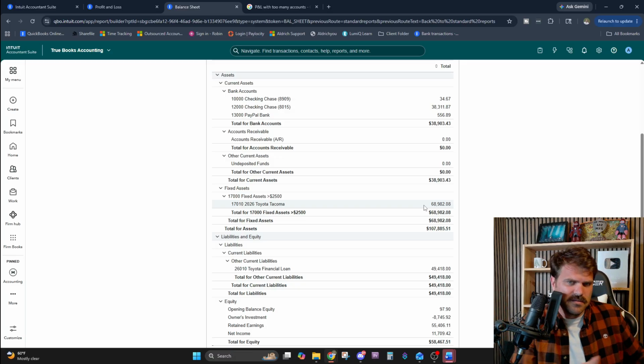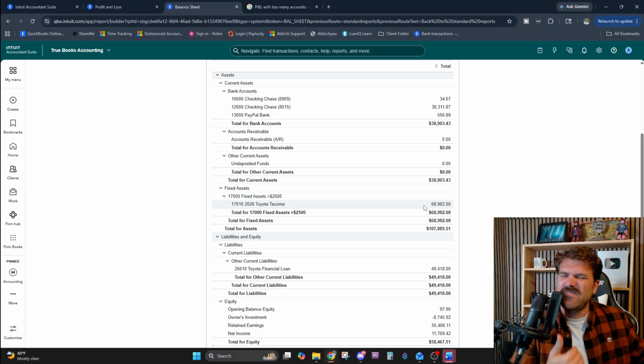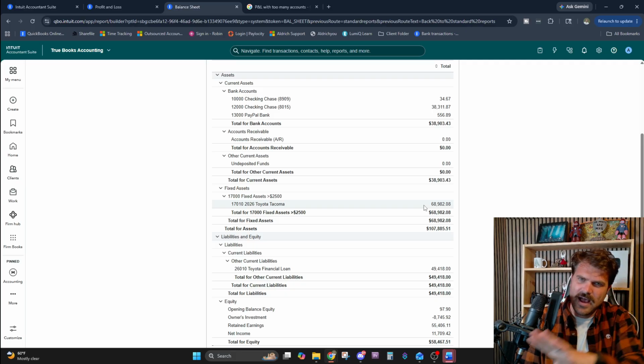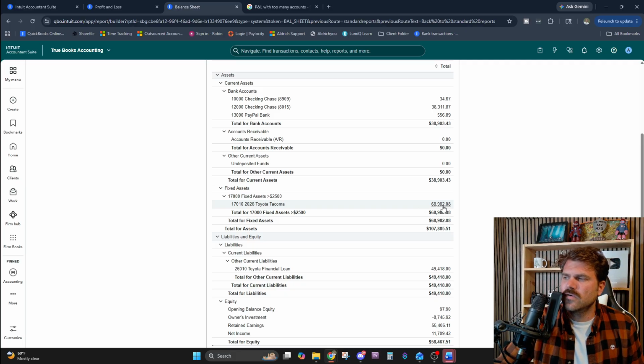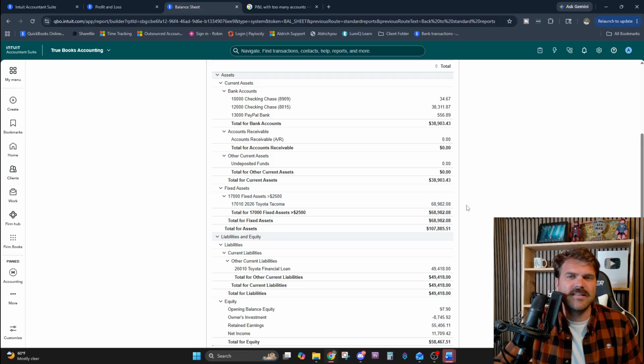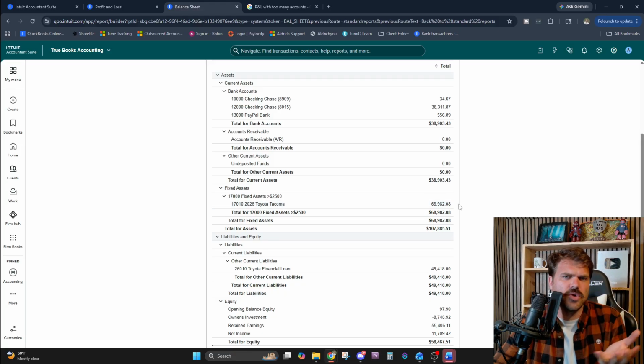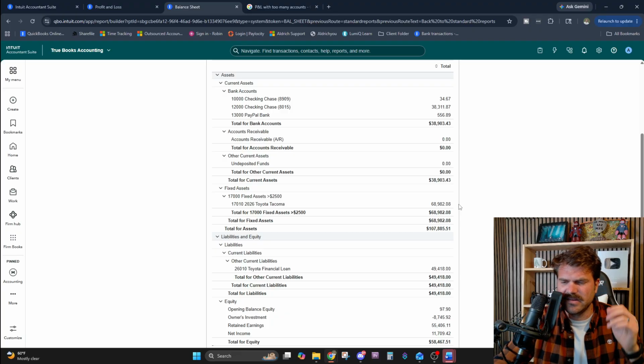That's the stuff where bookkeepers come in. They have that knowledge of how that stuff is supposed to be handled. So you would then have a depreciation account to offset that fixed asset, and that's where you'd show that expense. If that doesn't make sense, just let me know. We can talk about it.